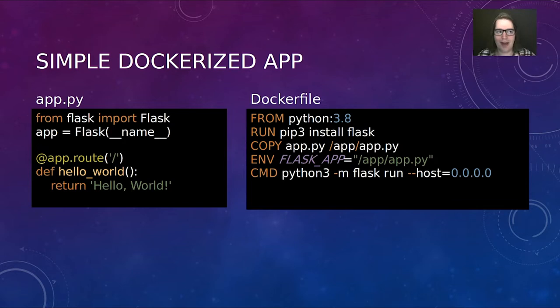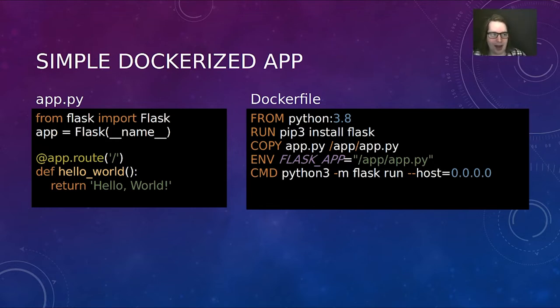So the first line there says FROM python:3.8. Now, normally, the first line in a Dockerfile is going to say FROM. It doesn't have to, but usually it does. And that describes the base image that you are working from. So we're saying go out and get the publicly available Python 3.8 image, and then we're going to build on top of that. Now, keep in mind what I just said is that we are building on top of it. In other words, we are building up layers on layers on layers. That's actually key to how Docker works.